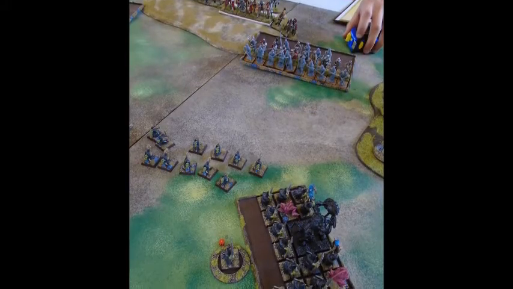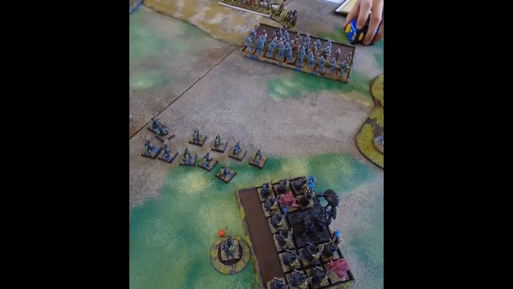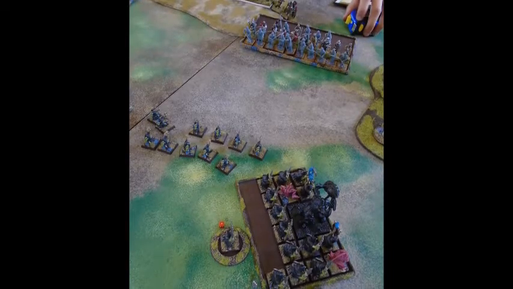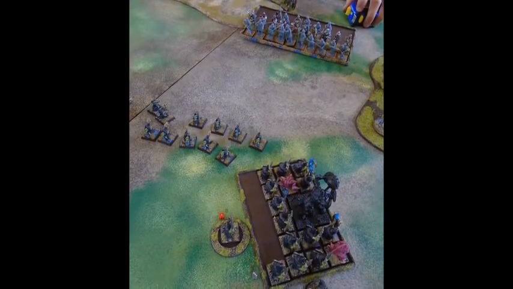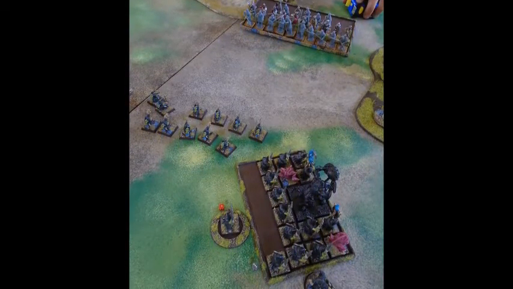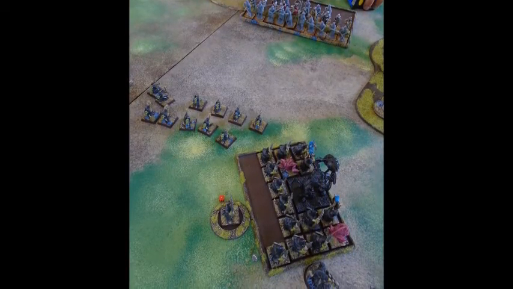Some more shooting came down, causing a few more casualties, and you see I've also taken a wound on my chieftain. I believe I have a 4+ save against any wounds on a character, and I think it goes up to 3+ if the unit is over half strength. So yeah, I do pretty well to get a wound on a character, though they only have like 2 or 3 wounds, no real armor save.